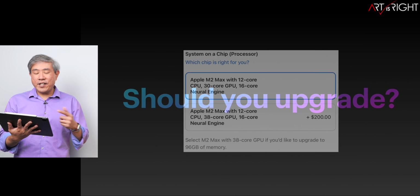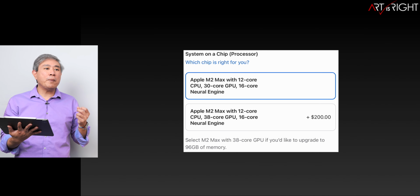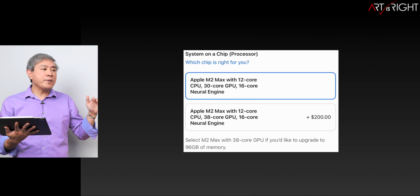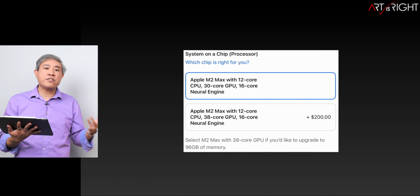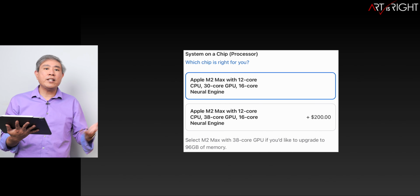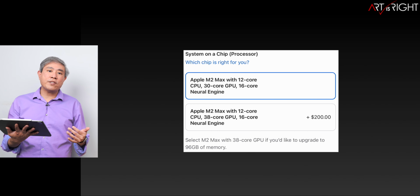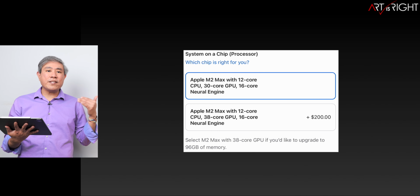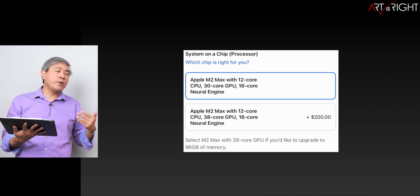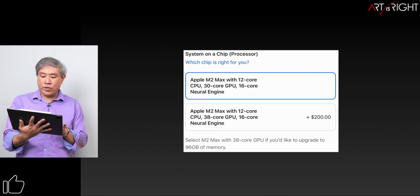Personally, I would say that spending the extra $200 to get 8 extra GPU cores is probably not worth the money. And this includes a majority of photography tasks, because the gains we're getting are very small, especially with Lightroom Classic. Now, if you're running Lightroom, the cloud version, and you can use that 18% gain on export, by all means, this is something that you should consider doing. But for any other task, even for Capture One, spending this extra $200 doesn't equate to better performance overall. And this is something that you've seen in the video tests that I've shown you as well.